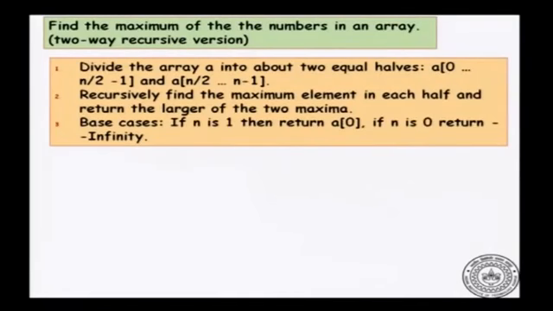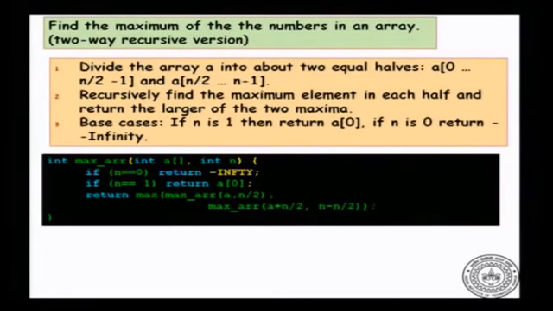Now, let us look at the two-way recursive version. So, here is the algorithm that we discussed, and let us just code this up. So, we will have int max array, and then int a, which is the array containing n elements. And let us say that we have some constant minus infinity, which we have defined elsewhere in the program. Later we will see how to do this. Let us say that if n is equal to 0, you return minus infinity, some large negative value, and if n is equal to 1, you return the only value in the array. So, these are the base cases as before.